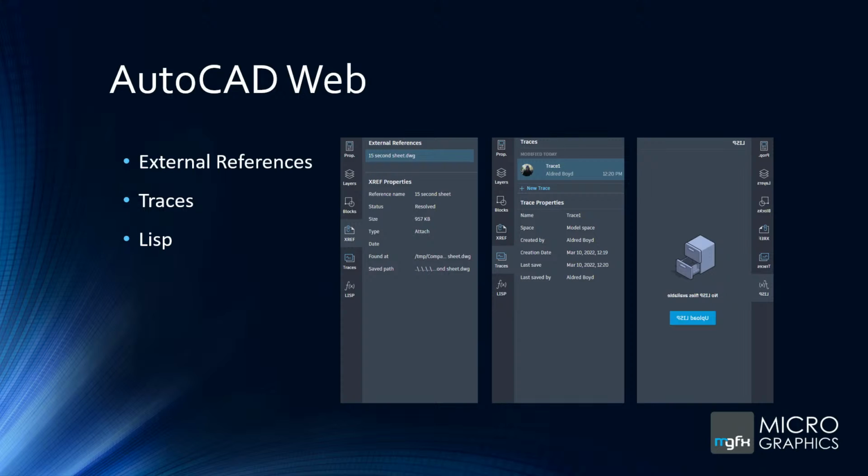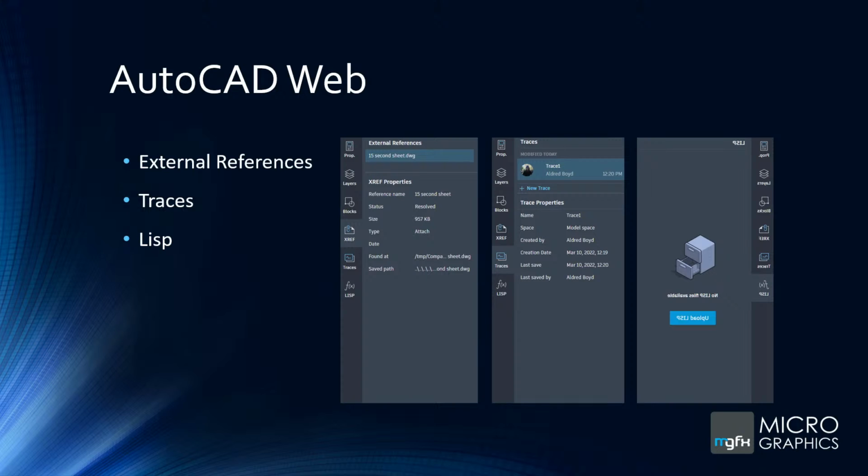So when you do upload a drawing into AutoCAD for web or mobile, it does take those XREFs for you, and you'll see over here. If for whatever reason the XREF isn't there, it'll say status unresolved. Just get to a computer or get back to the computer that you were working on, and just make sure that everything is in place.